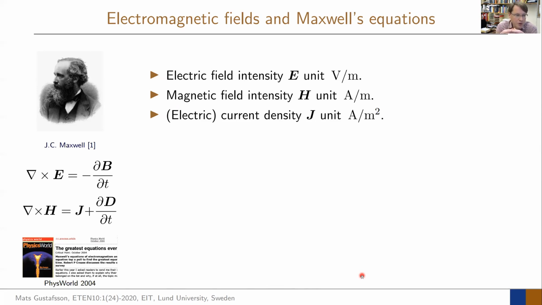But of course, it's good to have some background how these antennas are actually used together with this electromagnetic field, because we cannot have antennas without talking about the electric field, for example. We need magnetic fields. We need the electric current density. In most cases, we actually only need this one. And actually even more, in most cases, we only need this one. But we of course need to know what they are related with and what they are. We will use them quite heavily, especially the current density.